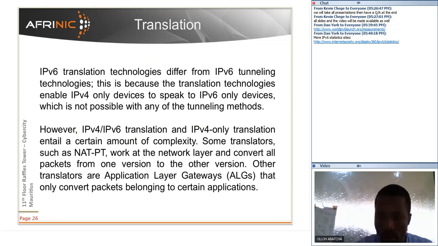There are a couple of different ways to do translation. There's NAT64 that we're going to discuss now. There's also application layer gateways that, from the name, actually do this on an application level. So it inspects the packets and looks at the IPs and the ports and actually converts them back and forth based on that. However, not everything was built to support application layer gateways. Does it always work? And there's the delay time.